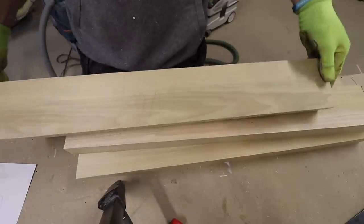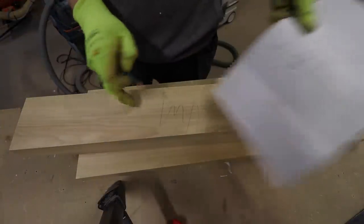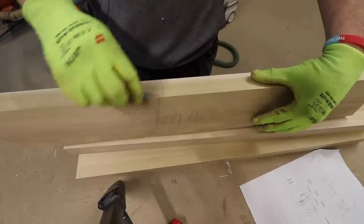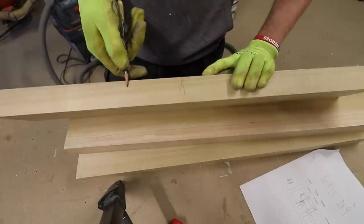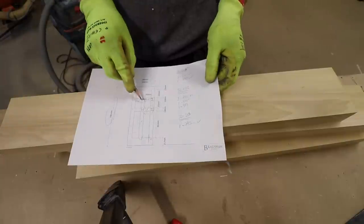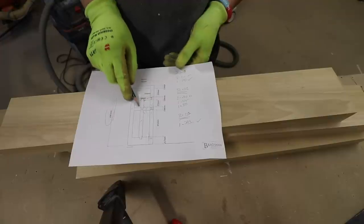This is one of the intermediate rails. So we're going to call it this one here, this rail running across here. So it's got a face mark on both sides because we're having a groove both on this edge here and this edge here. There will be a groove for that panel. So if I pick that piece of timber up, I know that I need to machine both sides. And then one side of it is going to have a mortise in it, right in the centre of the door for this piece of timber called a muntin that's going to be mortised into it.